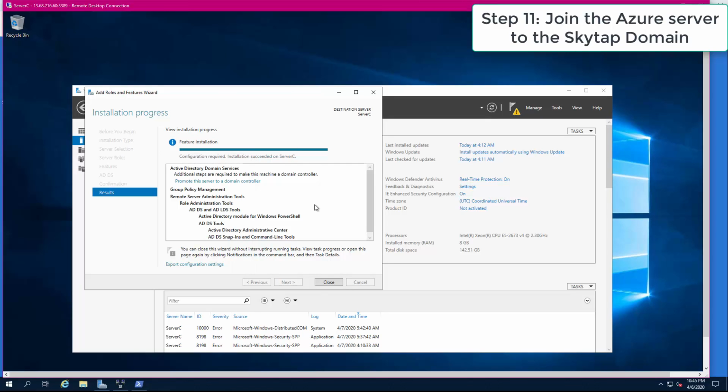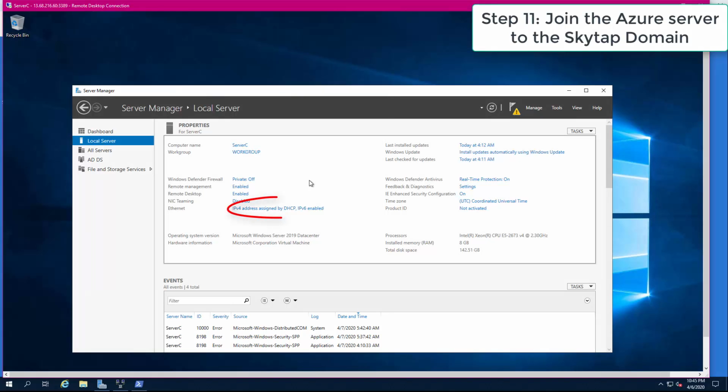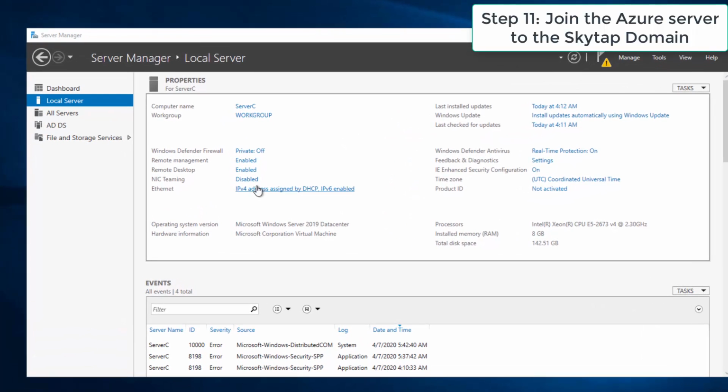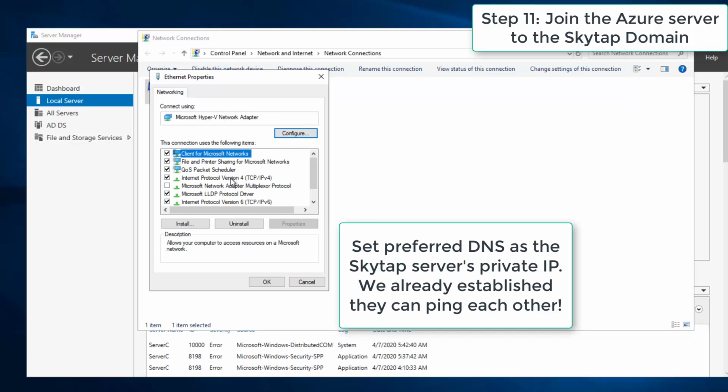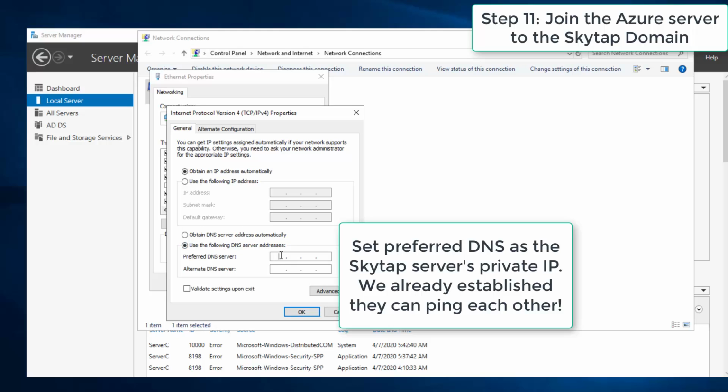Now, before we join the Azure server to the Skytap domain, I need to point it at the Skytap server through preferred DNS server here. We're going to use the private address from Skytap. This will cause our Azure server to log off for a few minutes, but we should be able to log on to it later.